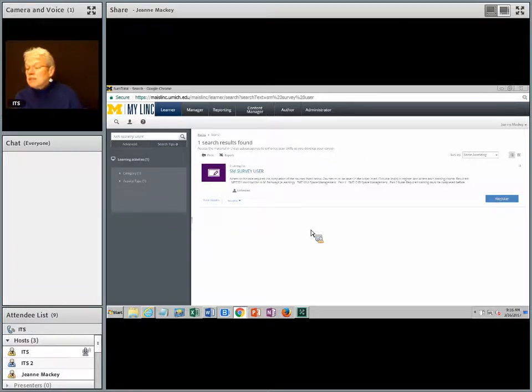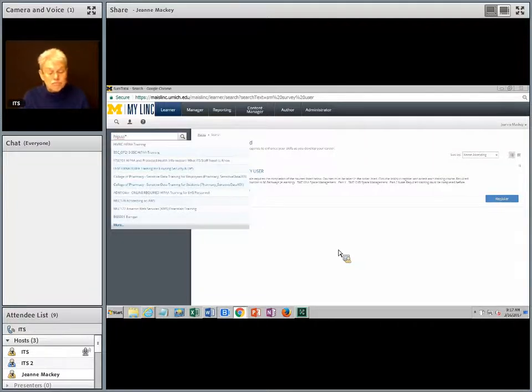All right, let me look at what else I got here. Searching. So you can use a wildcard. You can use an asterisk. So that gives me everything that's got the word HIPAA in it somewhere. Now if I don't use the asterisk, do I get the same thing? It kind of looks that way.